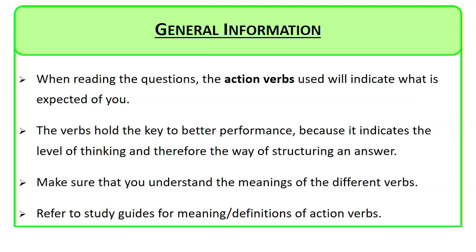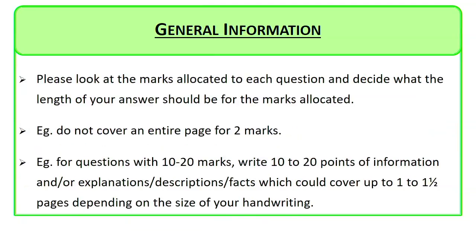The verbs hold the key to better performance, because they indicate the level of thinking and therefore the way of structuring an answer. Make sure that you understand the meaning of the different verbs. Refer to the study guides for meaning or definitions of action verbs. Please look at the marks allocated to each question and decide what the length of your answer should be for the marks allocated. For example, do not cover an entire page for 2 marks, or for questions with 10 to 20 marks, write 10 to 20 points of information and or explanations or descriptions or facts, which could cover up to 1 to 1.5 pages depending on the size of your handwriting.